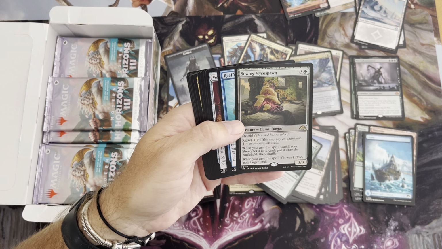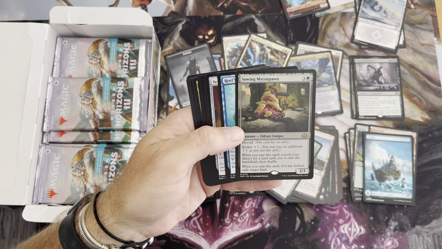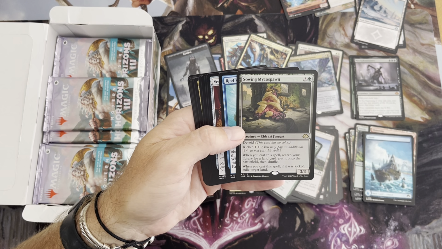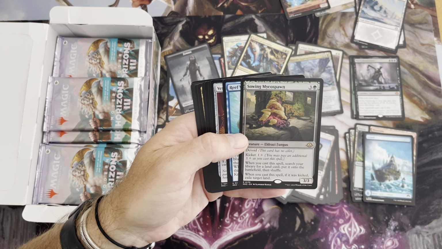Sowing Mycospawn is green and 3. It's an Eldrazi fungus. It has Devoid. It has Kicker of colorless and a generic mana. And when you cast the spell, search your library for a land, put it on the battlefield, and shuffle. Note that that land does not come into play tapped, which is great. When you cast a spell, if it was kicked, exile target land.